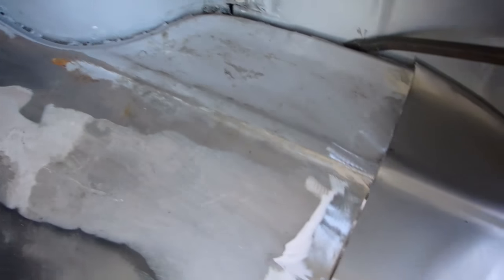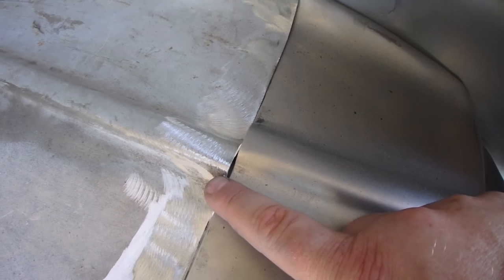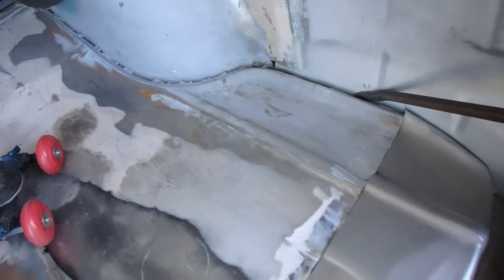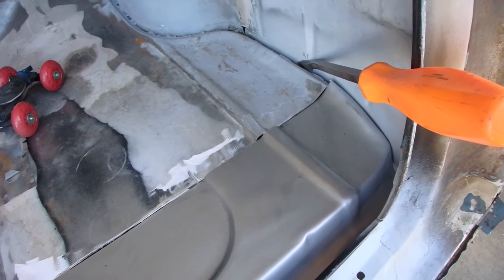But this panel has been replaced and we're not even close. Not even close. So I don't know what I'm going to do there.